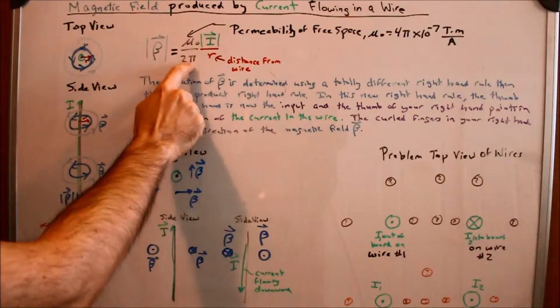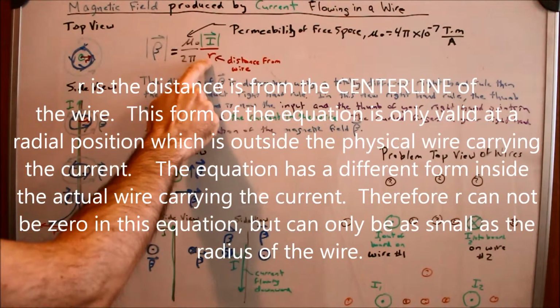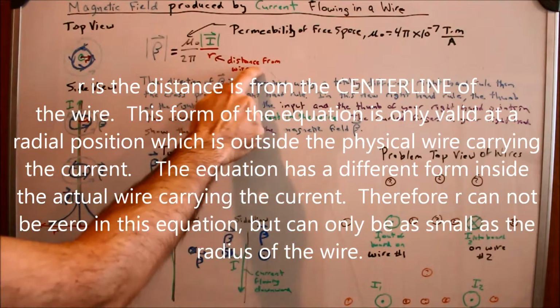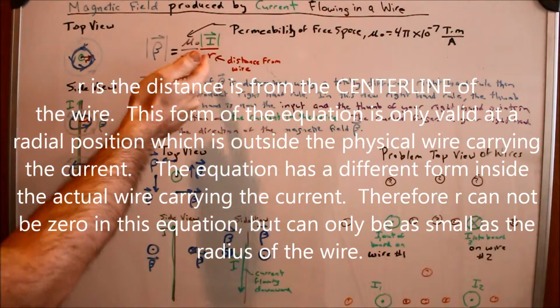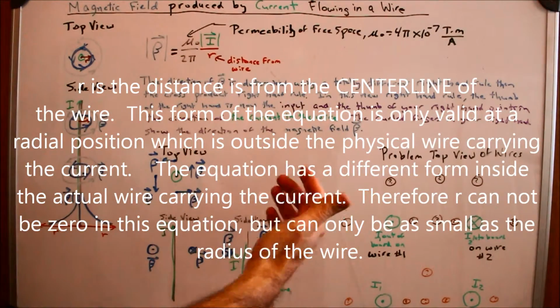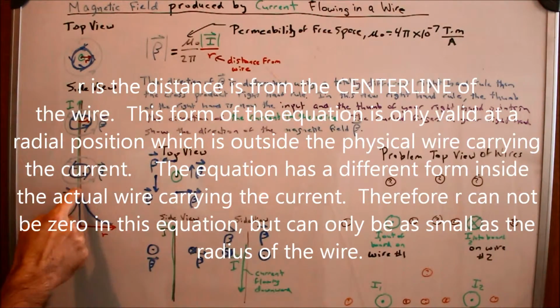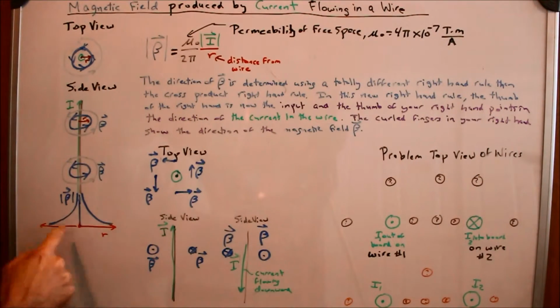This is divided by 2π, and also divided by either r or d, depending on how you want to consider it, which is the distance to that wire. It makes sense that the farther away from the wire, the less the magnetic field. As the distance goes away from the wire, there's an inverse relationship to the magnitude of the magnetic field, which makes sense.